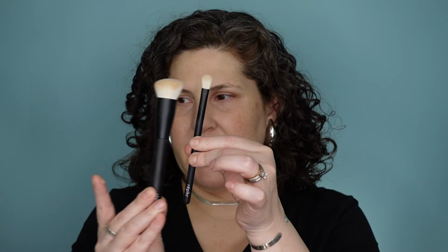Here's the other thing I'm going to do. I've used it once. I picked up this new set of Rougher brushes. They're the cream set. So they have this one here, which is the BO2. They have the BO3. And then this is the BO1. So this is for concealer. I should have been using this to blend out, but we'll use it for concealer. I'm gonna use this one here. This is synthetic and it's supposed to be for putting on creams and liquids. And I was like, yeah, I like that. Let's do that. So I picked these up.